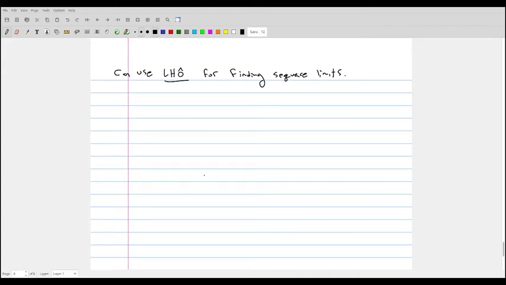Specifically, this is because if you have a sequence that's defined explicitly in terms of some function g, the limit as k goes to infinity of that sequence will be identical to the limit as x goes to infinity of the function g of x.